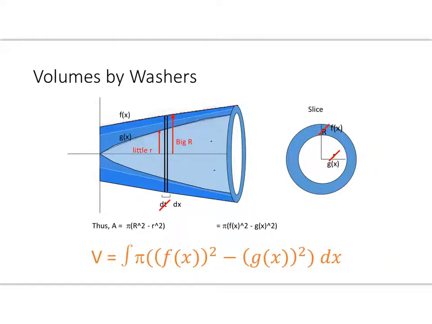So again, rewriting that formula out, the volume when I take a washer, meaning I have two functions and I'm just looking in between, I have the integral of pi times the outer radius minus the inner radius, the big radius minus the little radius, dx, because this one in my example is with respect to x. If I had done it vertically around the y-axis, I would have to have pi times f of y squared minus g of y squared dy.